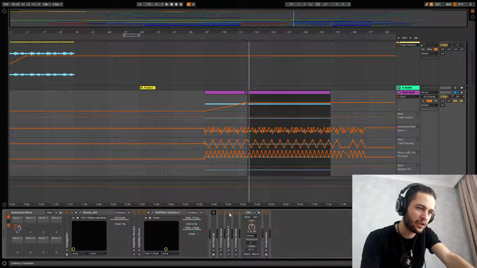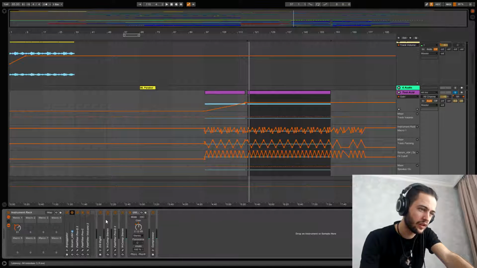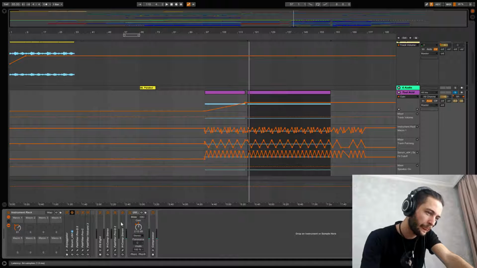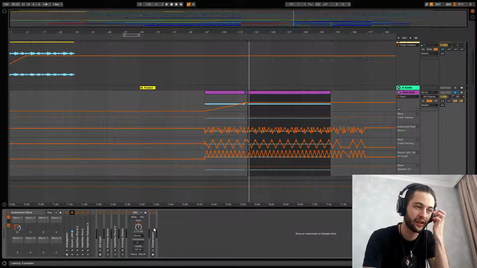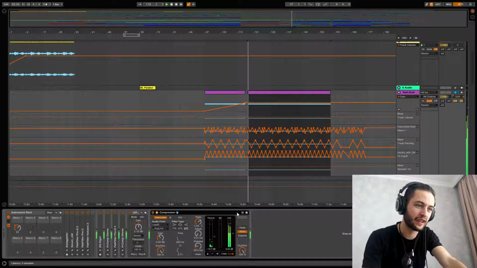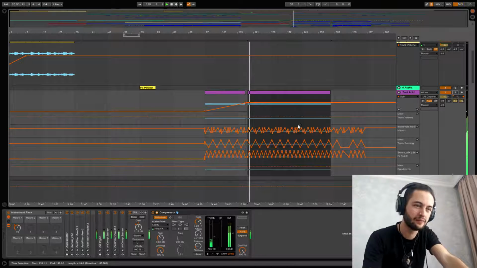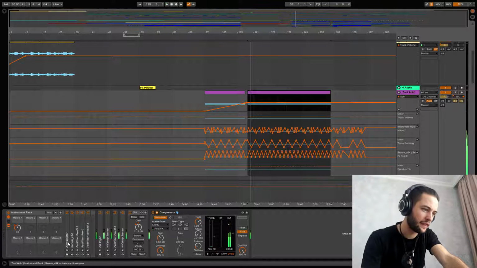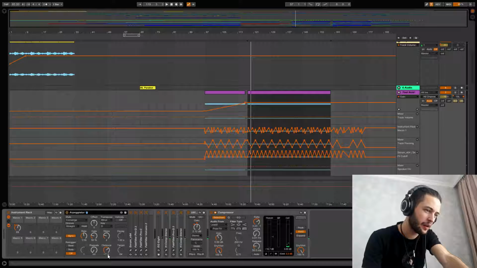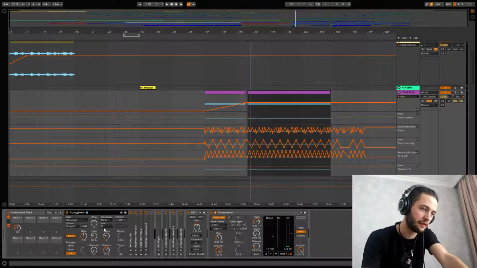I got another EQ on it to cut the low. Got way too many compressors and EQs on this. I probably could have simplified all of that. And then I'm just ducking it a little bit when I've got another instrument playing. And the arpeggiator is going +7 2 steps with Converge D minor.